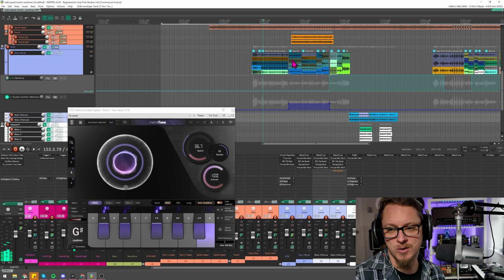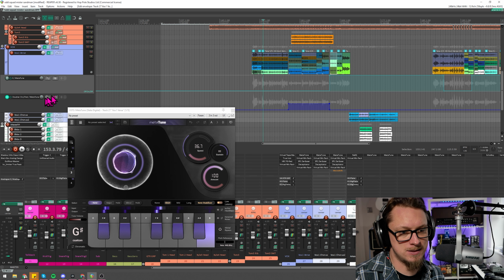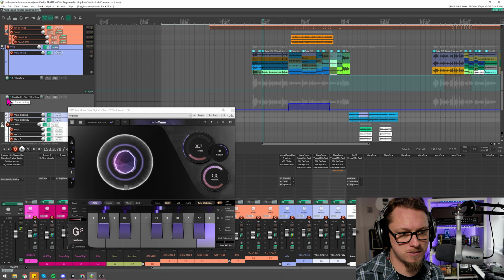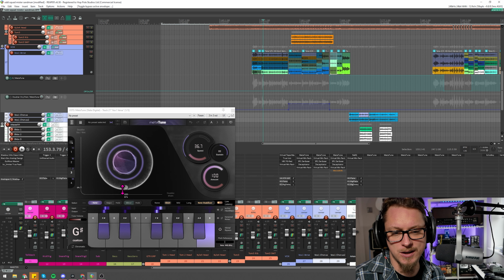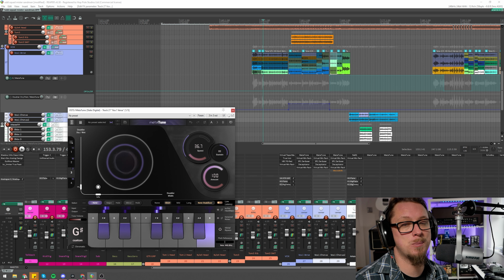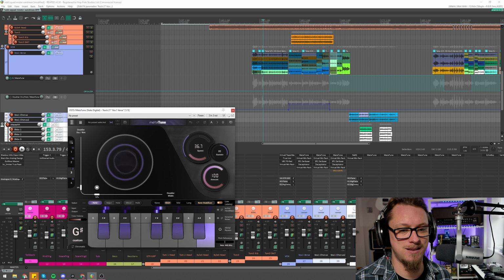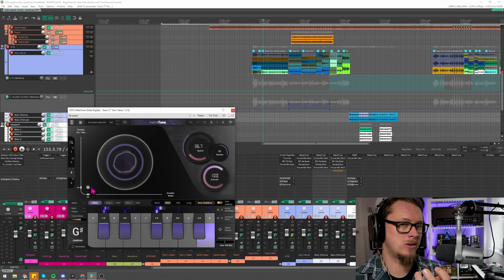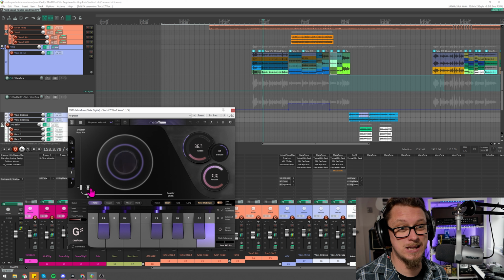Something. So that's something you can do. And the other thing that's really cool is the doubler. I'm just going to disable this automation for a second. So the doubler, this is really clever. So it's got two axes here. The left to right is how wide it is, and up and down is how much of it we have. So I can keep going across the bottom, and as long as it's on 0% dry wet, we're not going to hear anything. So let's start with it completely in mono and bring this up, and you'll hear how it suddenly sounds like two vocals, and it's really quite accurate.